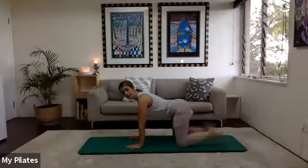From here, I want you to take your back arm and slide it through. So you're going underneath the front arm and landing on your shoulder and your ear. Reach both your sit bones back behind you and really rotate through your upper body. Find your breath here. Make sure your neck isn't tight or tense as you breathe. 3 full, long inhalations through your nose. Inhale. And out through your mouth, exhale. And breathing in wide and full through your nose.